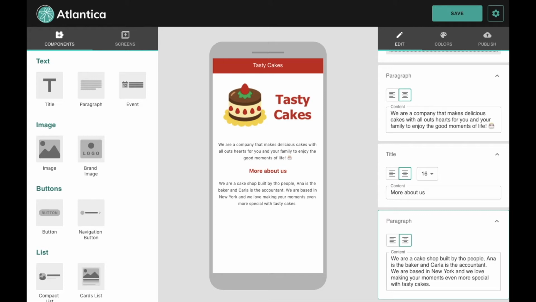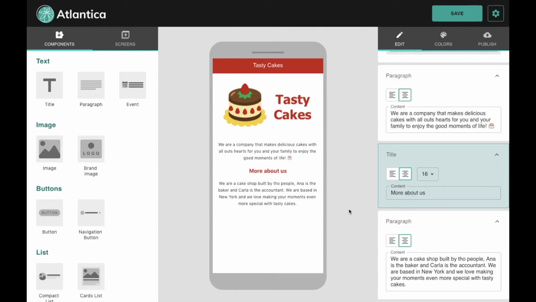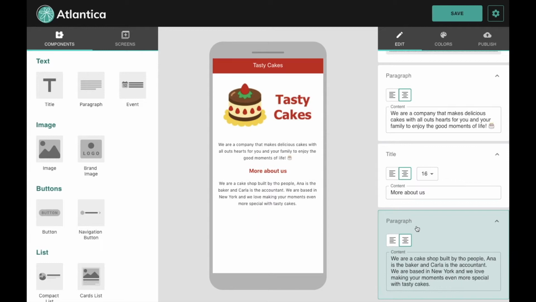So next thing I would like to do is to show you something interesting that you may have noticed. When you hover over these components, there is this outline that shows. So you can delete a component by pressing this minus sign. You can reorder components. So if I wanted to put it here, I could. And if I want to edit one component, I could just click on it and it is highlighted in here, so I can change the text and it shows here after I do so. But I'll erase this. And there you go.